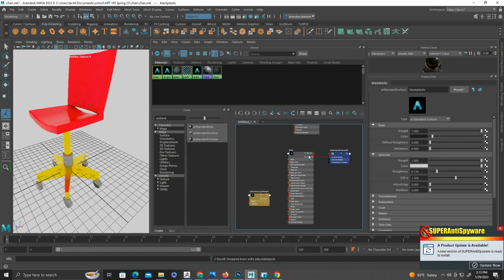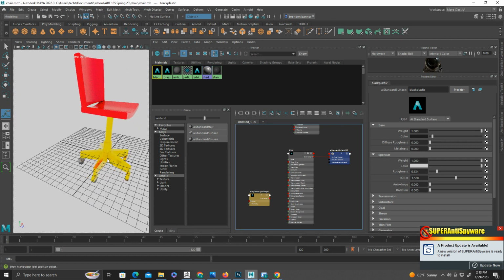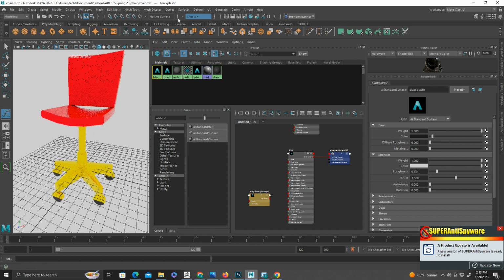Here I have brass. I'm going to drag that here. If you want, you can make this a more silvery, grayish, metal, chrome look. It doesn't have to be gold. I'm just doing it so that you can see the color of it. And so I got this render here in the viewport, and that's nice. It comes out pretty good.